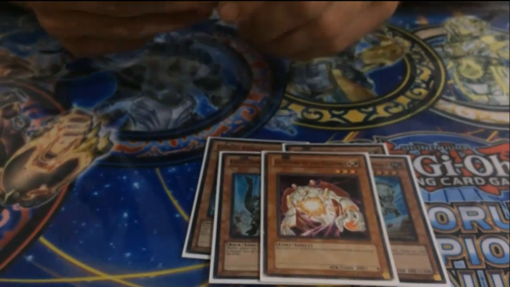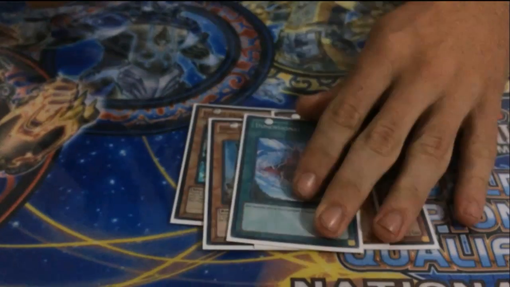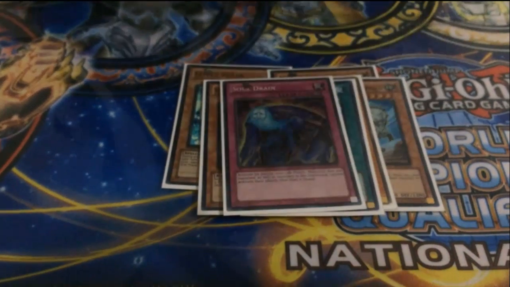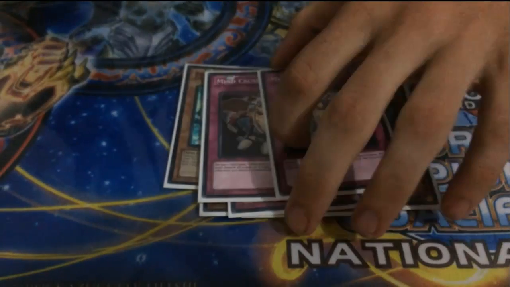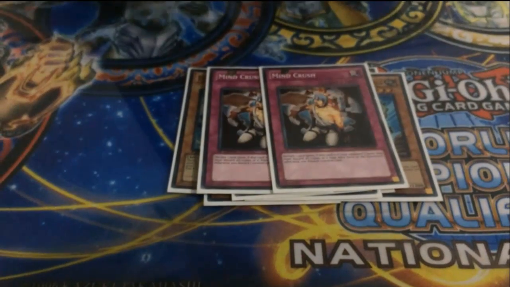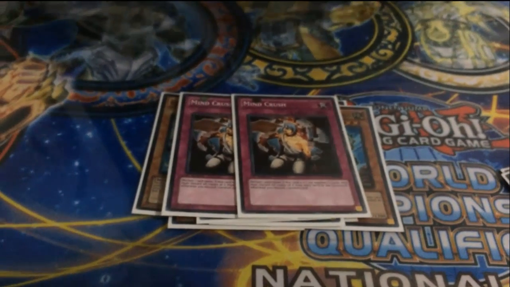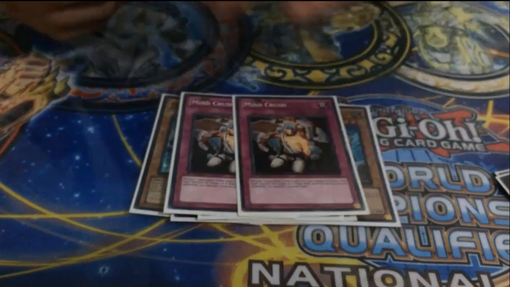I always put it in against Bujin because I run Decree, so I take a lot of my traps out, so I just try and get that extra banishing off. On the one spell, it's Dimensional Fisher, so obviously Mermail, etc. Soul Drain, the same. Run double Mind Crush. I only use it against Bujin and Geargia.